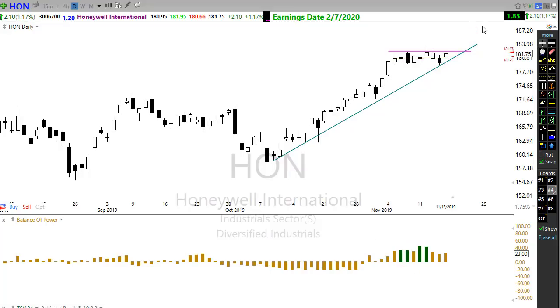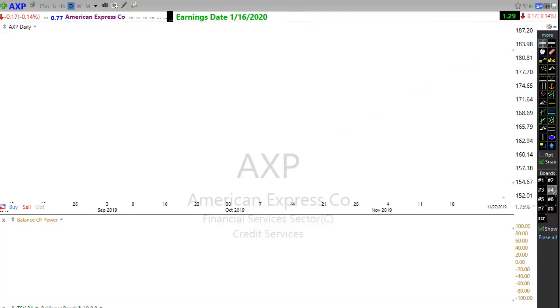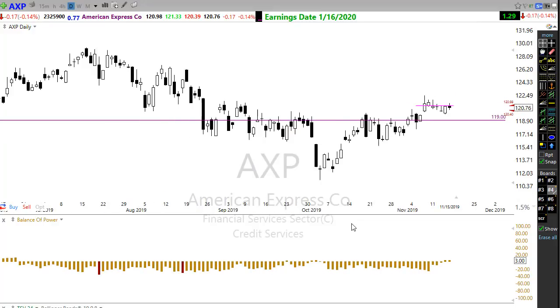And I'm one of the few people, I've trained on this several times, folks in the room, but I'm just one of the few people that use it. And it's because I've spent so many years using it and looking at it. It gives me some good quality information in a trade. But let's be very real on this. AXP is not showing anything.